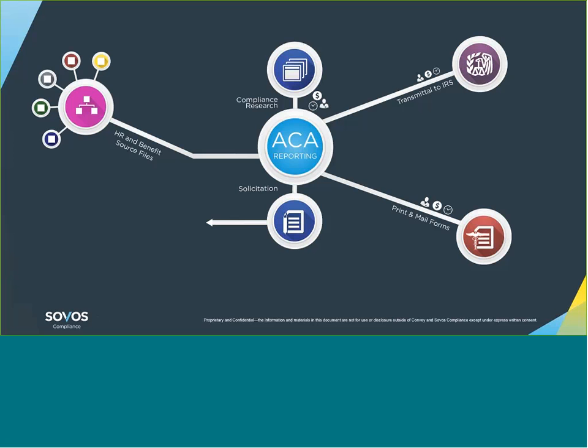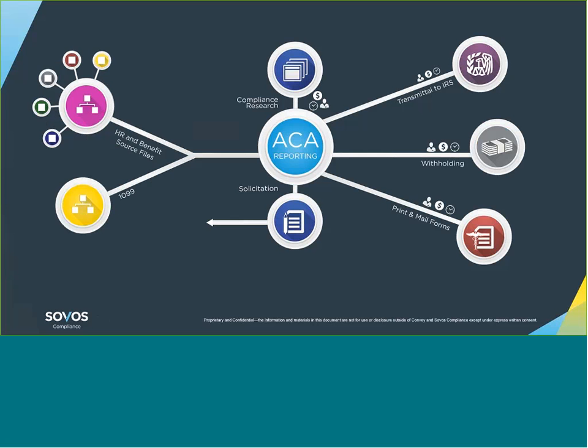An additional capability of an ACA reporting tool is the solicitation piece there at the bottom. As many of you may already know, there are some requirements to go out and gather or collect information either from current employees or perhaps former employees, and there are some requirements or guidelines around how many times you have requested the information, how you have requested the information, what dates, and whether or not you've heard back. All of that needs to be tracked as well to ensure that if audited, you can show that you have done your due diligence to attempt to get all the necessary details from all of the employees that you need to report on.